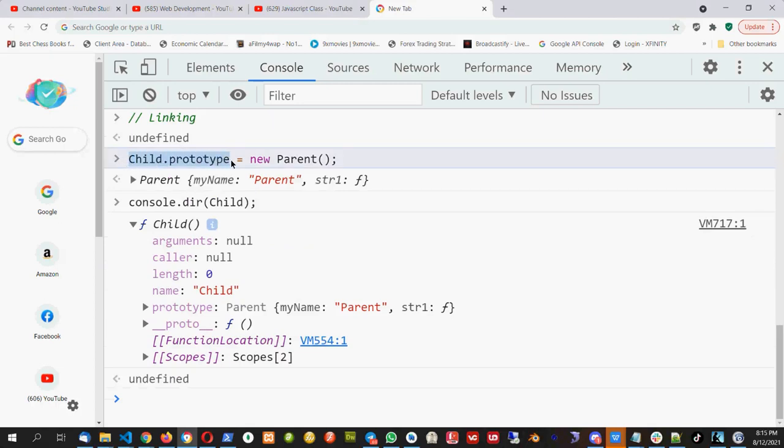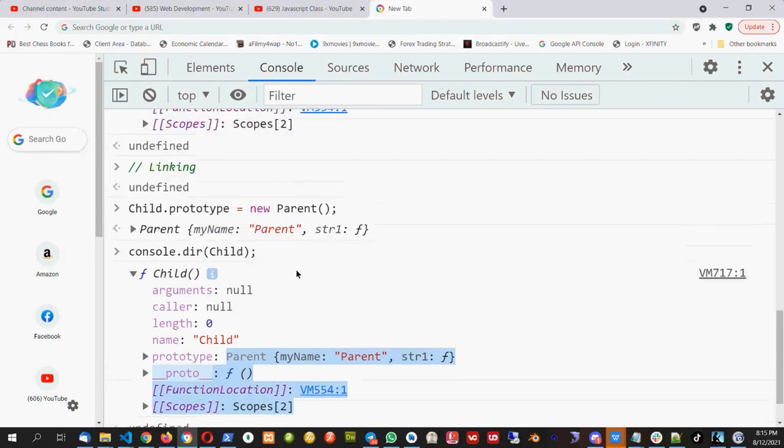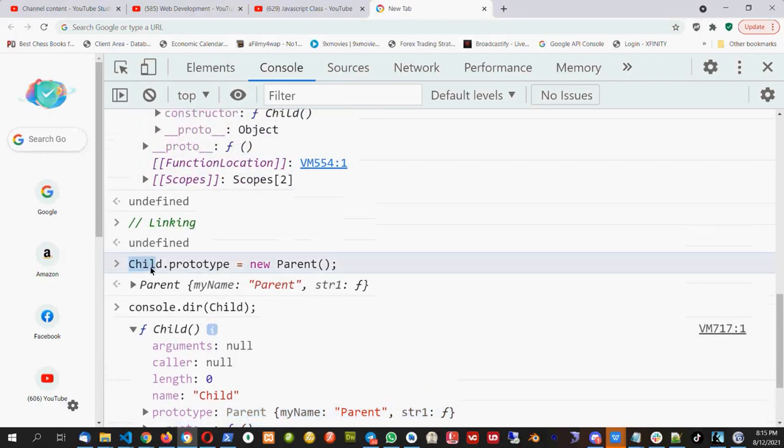So since I override the prototype with the parent, now the constructor is gone. That is very bad. So we need to write one more statement to create the constructor once it is done. So the next step in linking, just write down this line of the code. Child.prototype equal to new parent. Just write down only this line of the code.